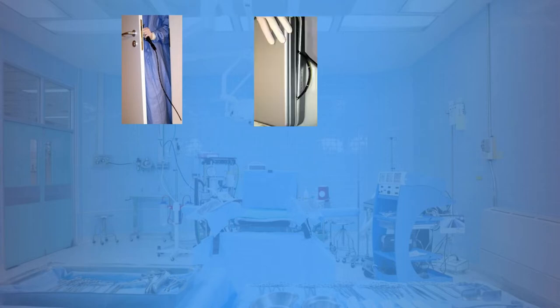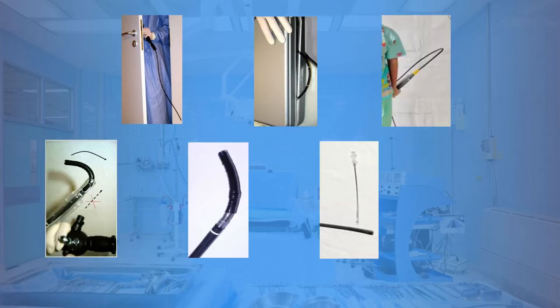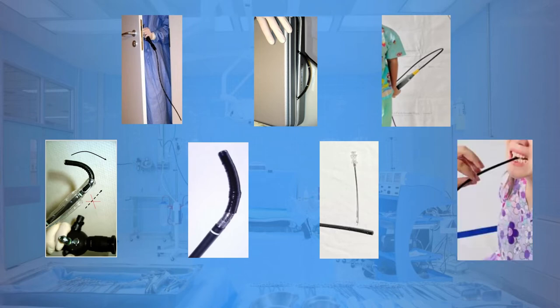Heavy cost from damage due to mishandling and infrequent use is minimized. You may have already experienced or heard of a flexible scope being caught on something like a door, or being pinched in its own case, someone accidentally bending the scope, damaging the scope during the procedure, or the patient biting the scope. All this doesn't matter if you're using a single-use flexible scope.